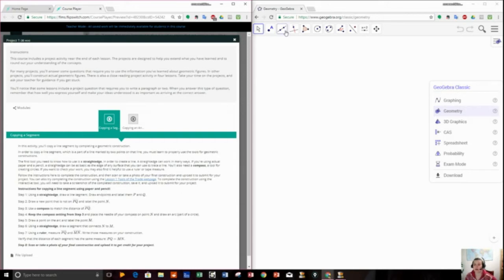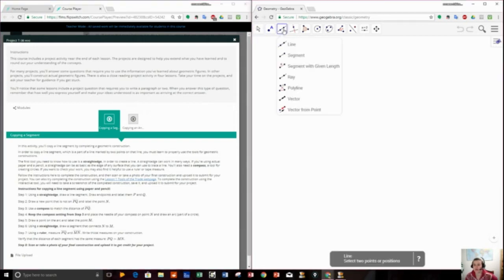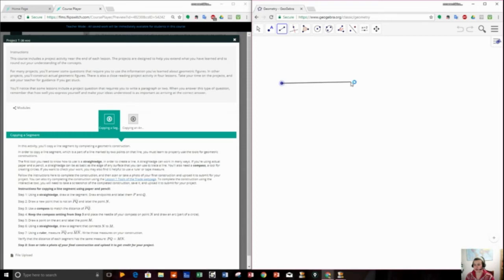Well, in GeoGebra, we can draw a segment, and if you go to the third icon from the top, it's a line with 2 points on it. Select that and you'll see line and segment. So I'm going to click on segment and draw a segment. And right now there's no labels on each of these points. So I click over to the arrow key and select move and highlight one point.